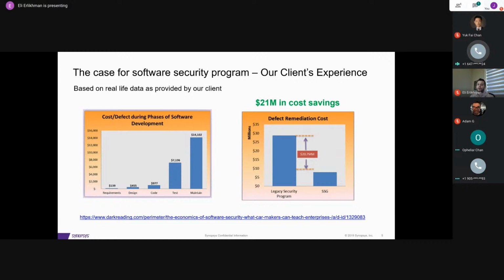So an example of why organizations and development communities would want to build software security programs may not necessarily be about risk for them. It may be about the cost savings it takes them to fix the vulnerabilities to comply with whatever security requirements that particular organization has to comply with.